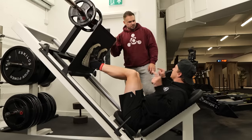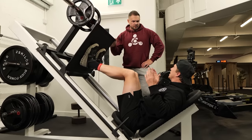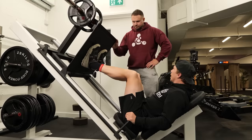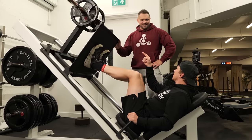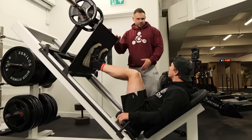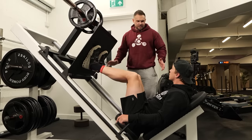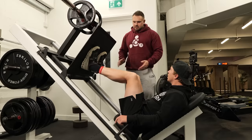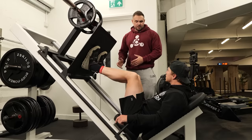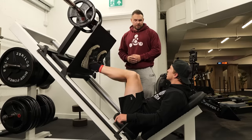Right, so we've managed to find the leg press machine. What happens here? And talk through it, Brad. Yeah, so obviously you probably recognise it from the last video we did, where I sat on top. This is slightly different to the one we used before. There are hundreds of different types of leg presses, and every gym's probably got a different one. So the most important thing each time is to get familiar with the machine first, and then build up the weight from there.